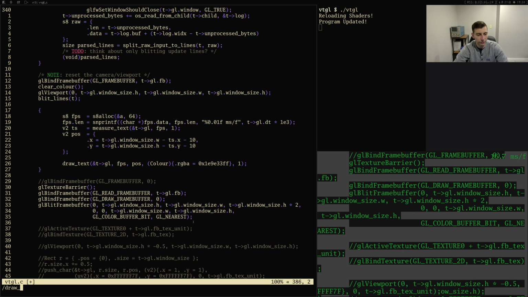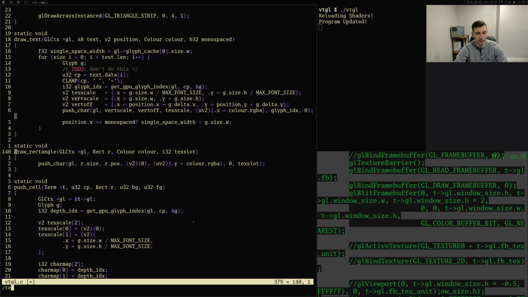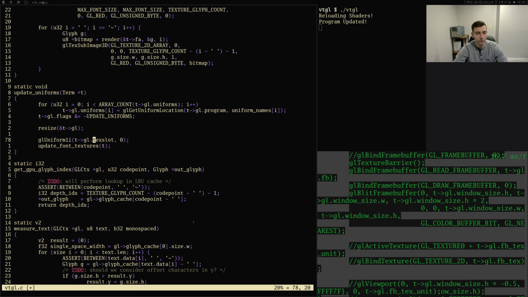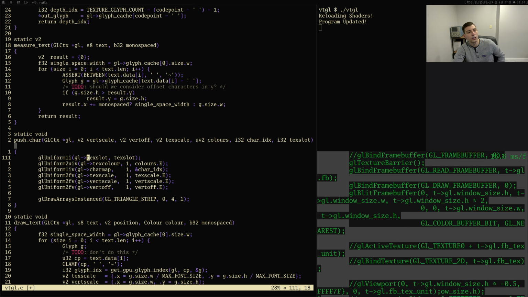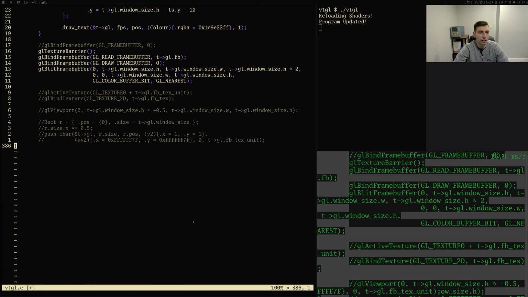I still have the drawRect function somewhere here, with this text slot. The text slot thing was not really working correctly, to be honest. Well, I guess it is just kind of working right now. Anyways.